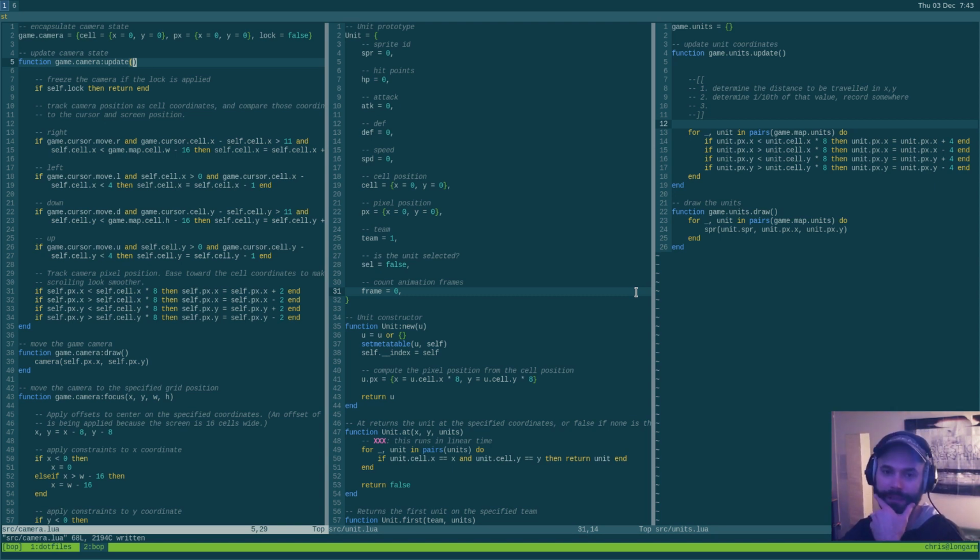What I want is if a unit needs to move, to apply a lock to the camera, which prevents its state from updating until the unit finishes moving.